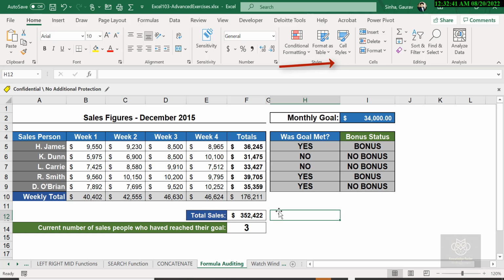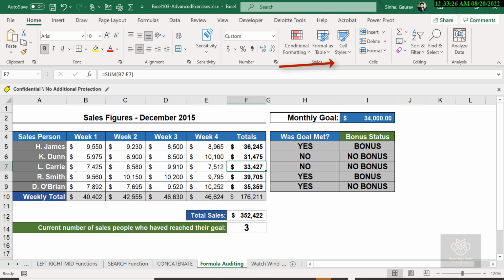The first feature I want to take a look at deals with tracing the precedents of a formula, or looking to see what cells a formula uses. This is an excellent tool to use if you have inherited a workbook from somebody else that has a bunch of calculations, formulas or functions written in it, but now you need to know how those calculations were created and what's going to affect their outcome, right? So what if I change this cell? Does that change the calculation? How about this one? Does that change the calculation? Let's take a look at how we can trace the cells that a formula relies on.